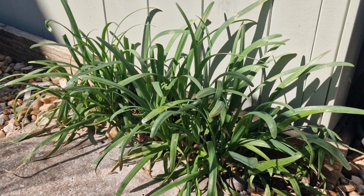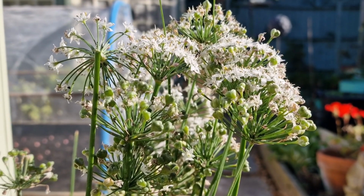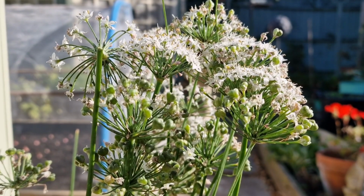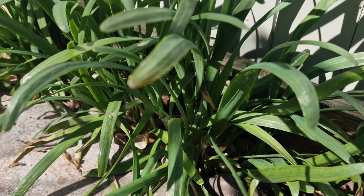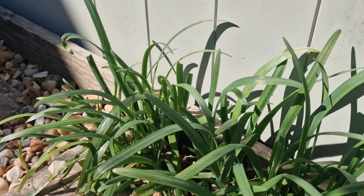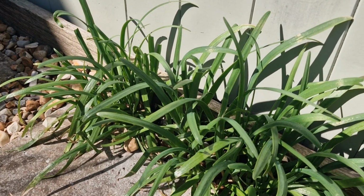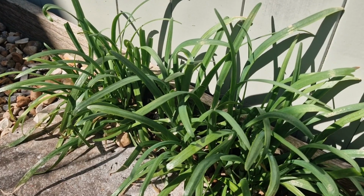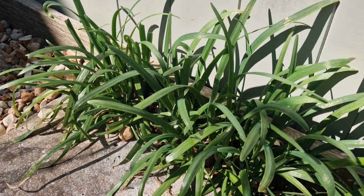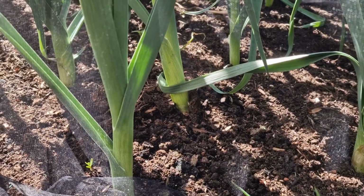But one of the reasons I like them is they have beautiful flowers in the summer, which the bees and hoverflies love. But if I ever get flea beetle again, they will hone in on this and it will be an indication if I've got them in the garden. But they're lovely and clean. I can't see any signs of them, and I didn't see any last year. So I think the outbreak that I had 2 summers ago might be the one and only. Fingers crossed.